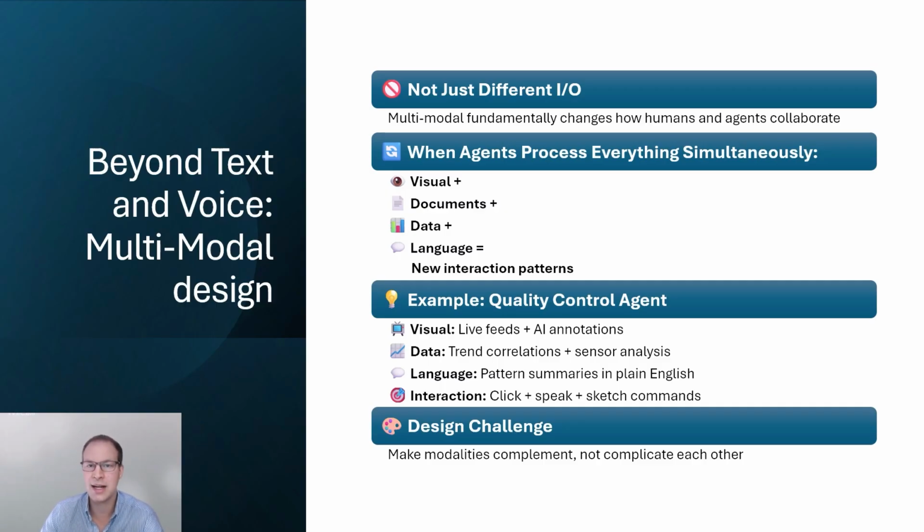Users can intervene by clicking directly on video feeds to correct classifications, speaking natural language commands while pointing at a specific visualization, or sketching patterns that they want the agent to watch for. This rich multi-channel interaction creates a more intuitive and powerful collaboration than any single-mode interface can provide. The design challenge here is not just technical integration, but creating a coherent experience, where the different modalities complement rather than complicate each other.